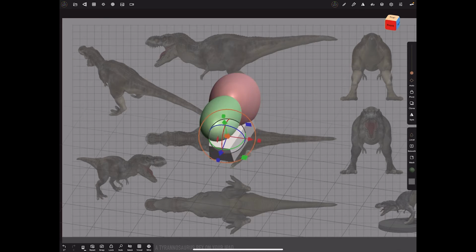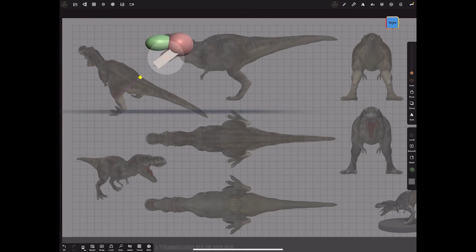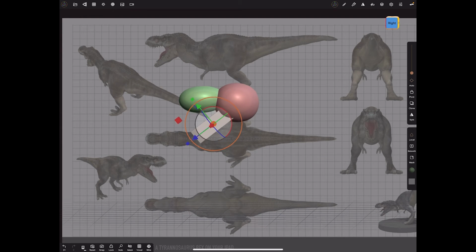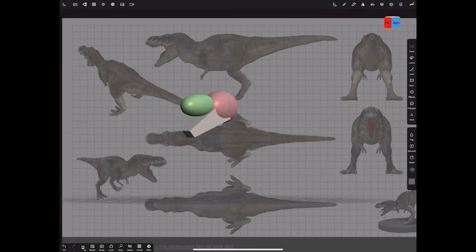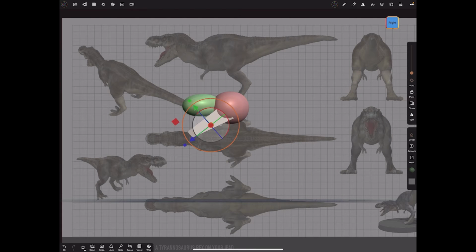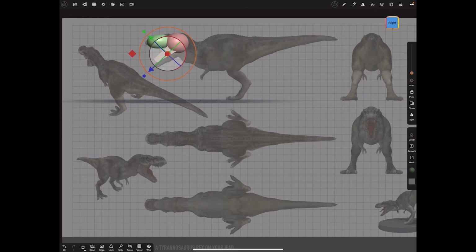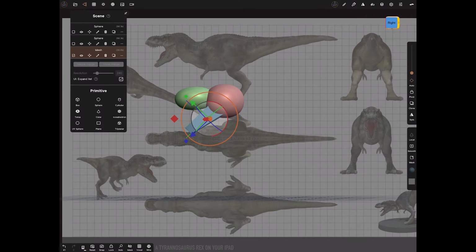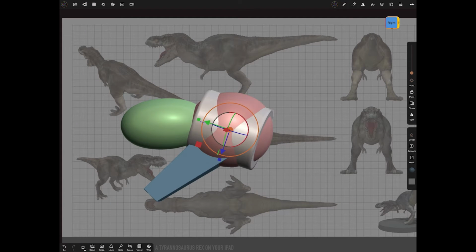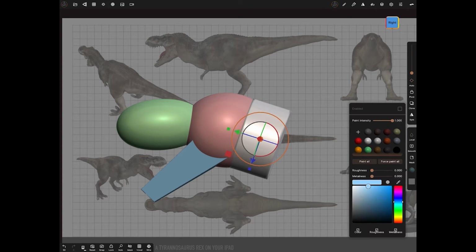Using the trim tool there, so I just trimmed off the shape of the jaw, just to give me that nice tapered shape that we want. And that is a very powerful tool. It works really, really well in Nomad, and don't forget you've got lasso and rectangle and all sorts of different ways to implement that tool. So that's the jaw done and defined, and now it's time to move down the neck. So again, a cylinder again.